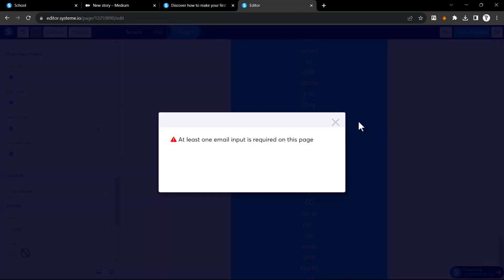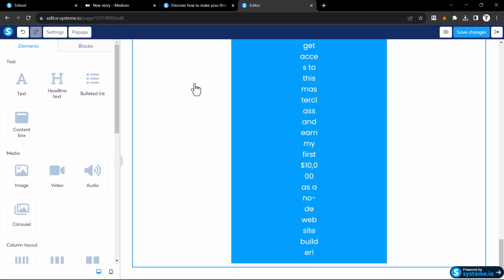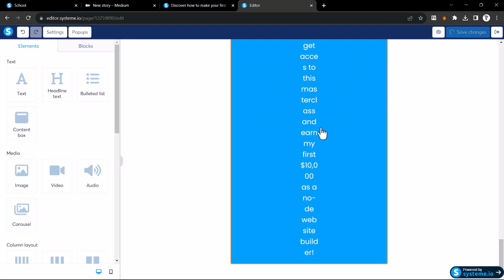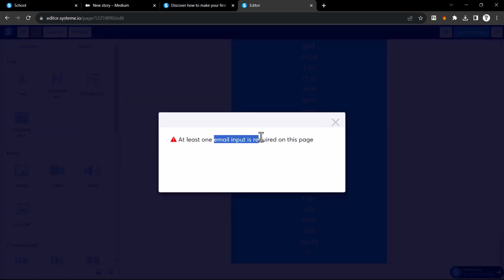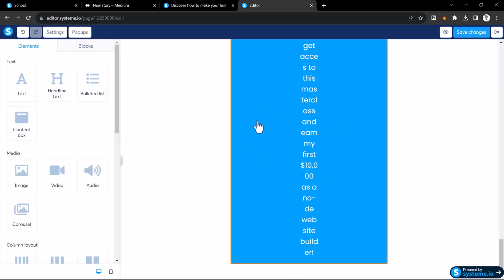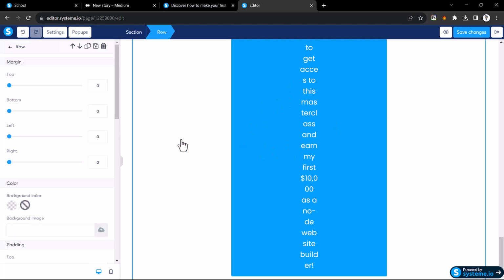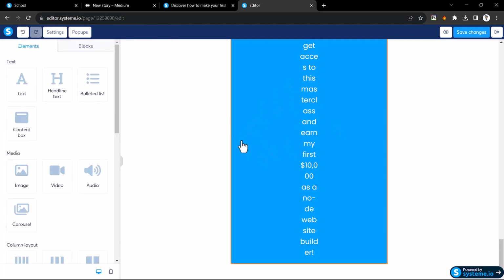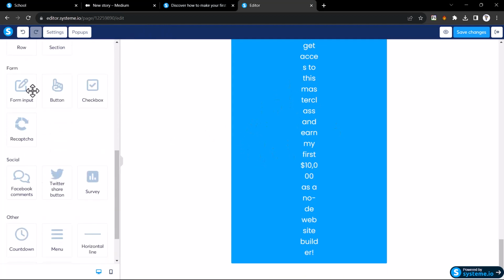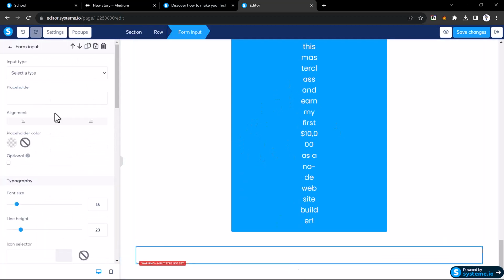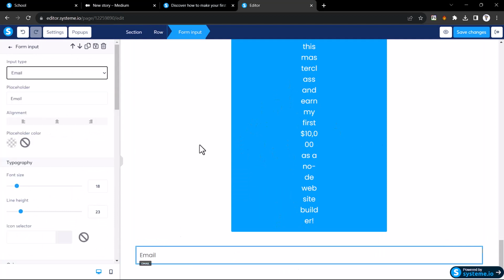So this way you can easily recreate this. Okay, at least one email is needed. This is a squeeze page, and on a squeeze page we must have one email input field, but we didn't use any input field, that's why it's showing this problem. So when you create this page, you need to create it as a sales page, not a squeeze page. Then this problem will not show. Now for fixing this problem, we need to drag this form input over here on the bottom. If we click over here and select email, and then click on save, then see this time it's saved.